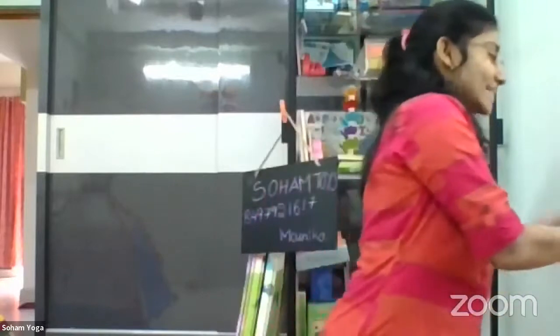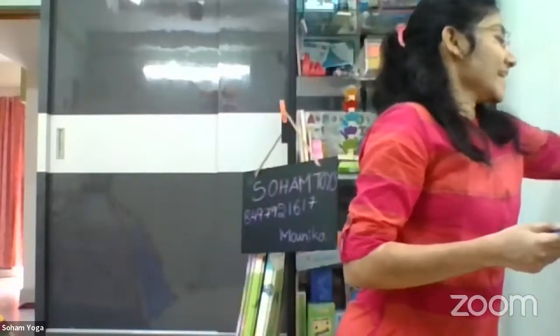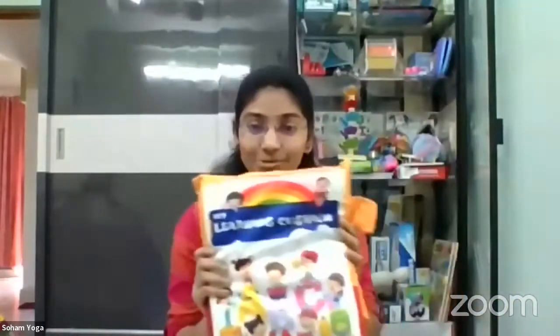So why we bought the Soham toys is mainly that nowadays all the kids are busy with mobile phones and their screen time is more, even with the online classes and everything. So we came up with a thought: let's engage the kid in a more interactive way to learn. So there came the idea, and we will start today with different types of items to engage kids. So presenting you the first item, a learning cushion.